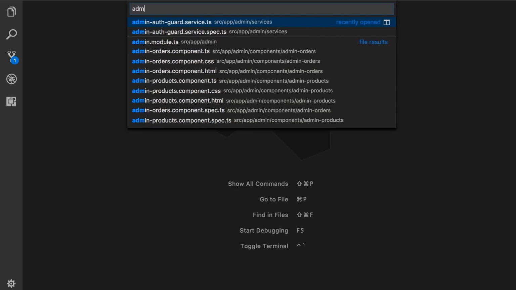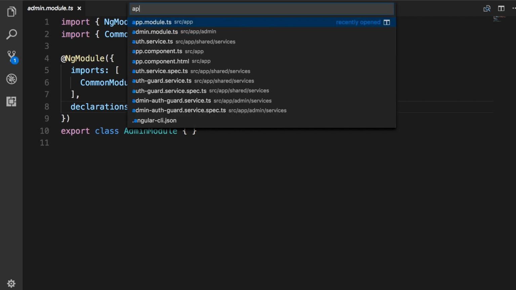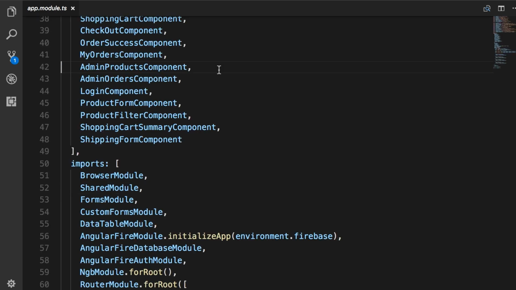Now let's go to admin.module. Here in the declarations array, I want to put all those admin components. So I'm going to go to app module and move those components here. Here are admin products component and admin orders component.